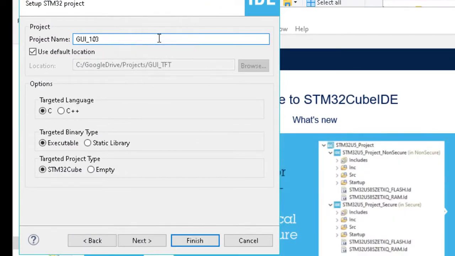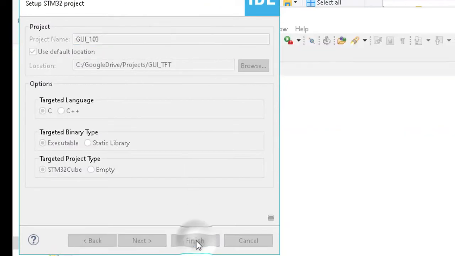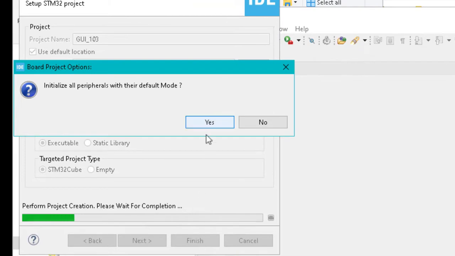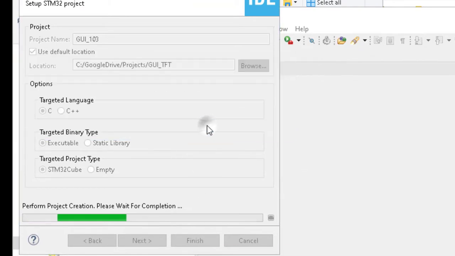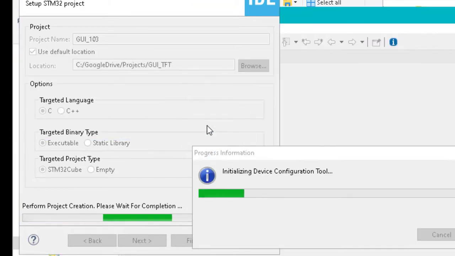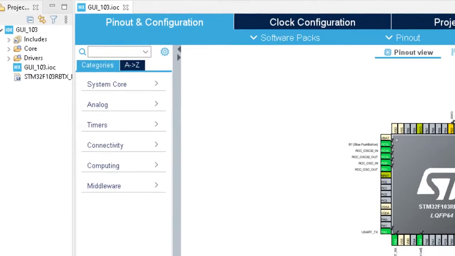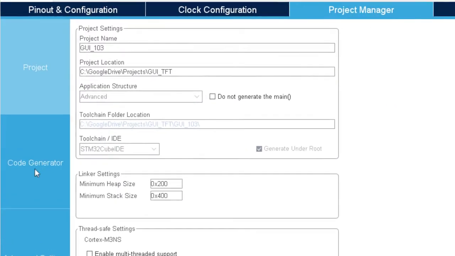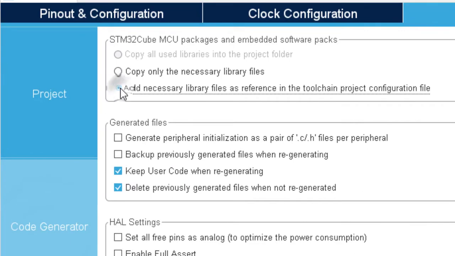We type any name. And after a while we have our project and we don't have to touch anything.